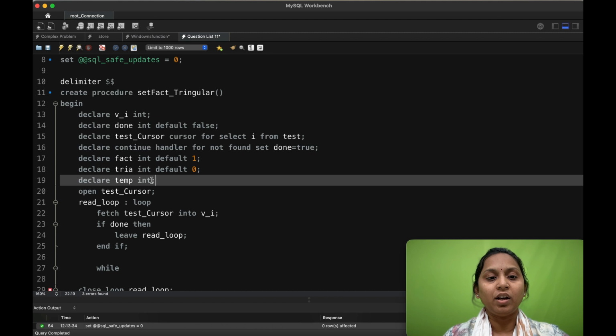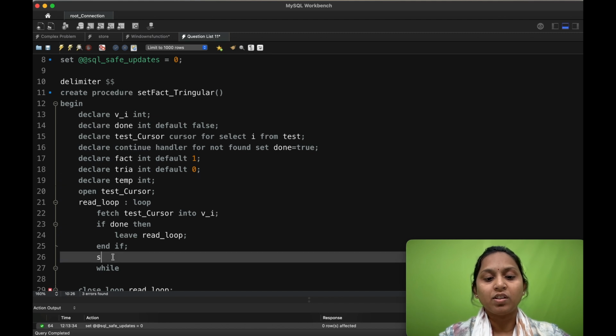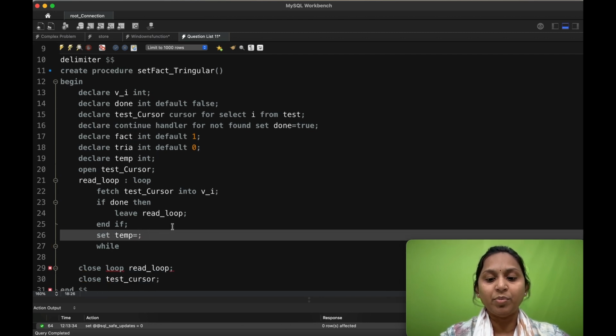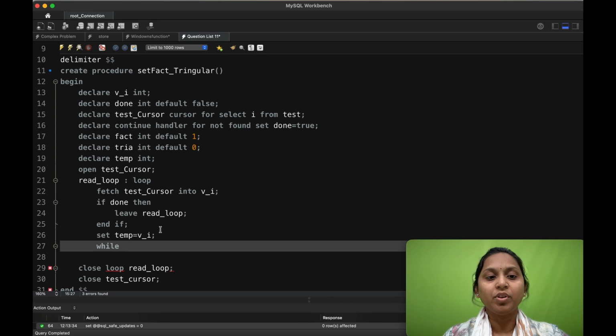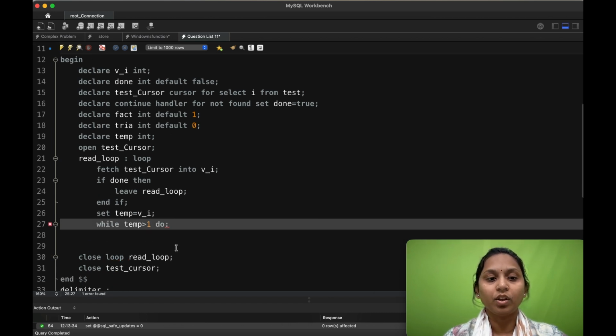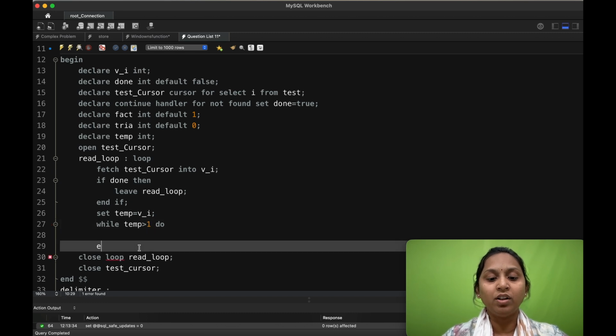Let me set temp equal to v underscore i. So whatever row value we have, we copy it into my temp, and this temp value needs to be checked whether it is greater than 1 or not. If it is greater than 1, then only we perform the do operation. Do means this while loop will work. Okay, and if everything is complete, we want to end the while loop. This is the way we end my while loop.